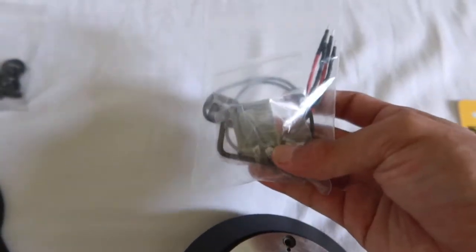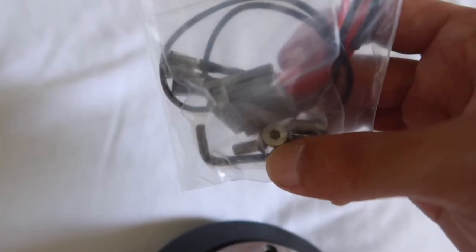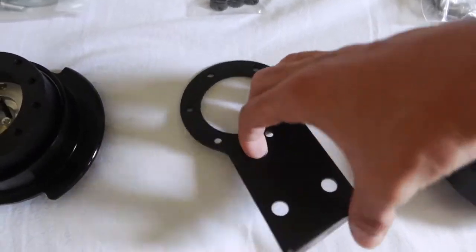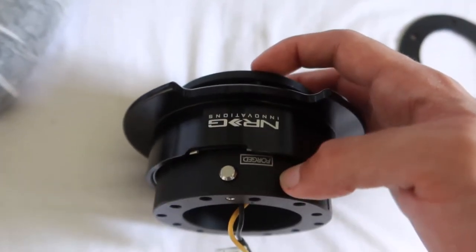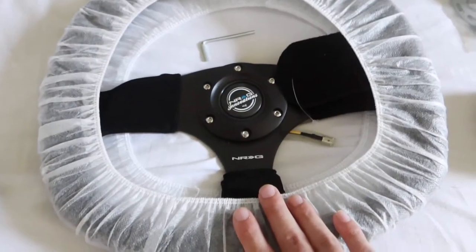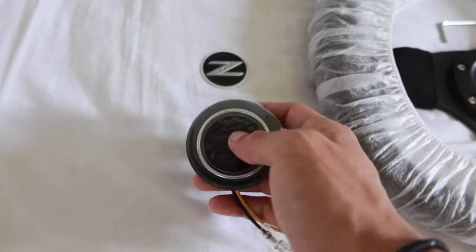This is the hardware we're gonna need to make sure we don't get any airbag lights that turn on. This kit also came with some flat nuts that we're gonna use in this video. Next, we have our cruise control mounting plate, relocation plate, whatever you want to call it. This is by DND. We have our NRG. This is the 2.5 Ford quick release system. As you can see, it's the black on black version with our hardware. We also got an NRG steering wheel. This is the D-shaped suede. And I also got a Nissan Z horn button.